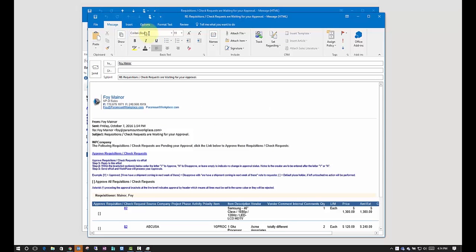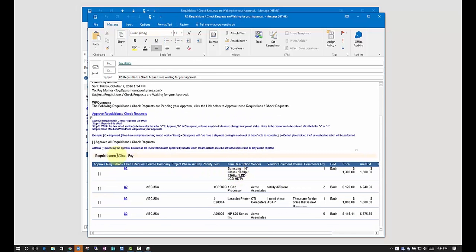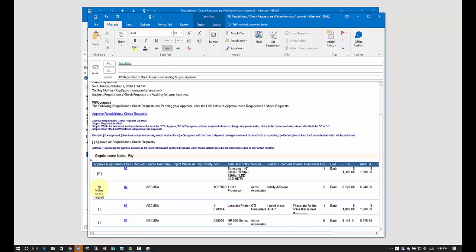If you reply to this message, there are brackets in the email. At a header level, if you put a Y into the bracket, you're going to approve everything in the message. If you put an N, you would disapprove everything. And you can also go in at the line level, put a Y to approve, put an N to disapprove, and you can also enter notes to the requester, and those notes will go in an email and also appear on the log. So you can actually send this reply and approve or disapprove the lines on the requisition without logging into the Workplace application.